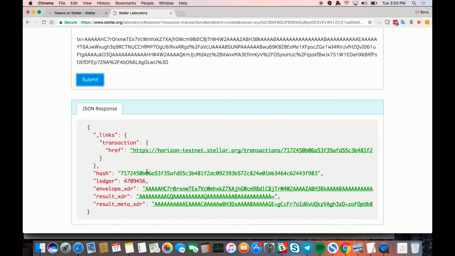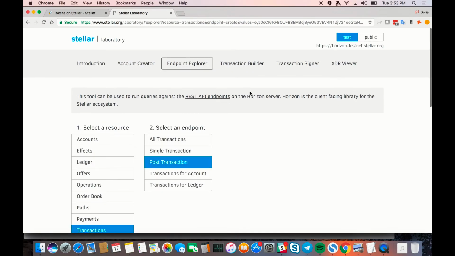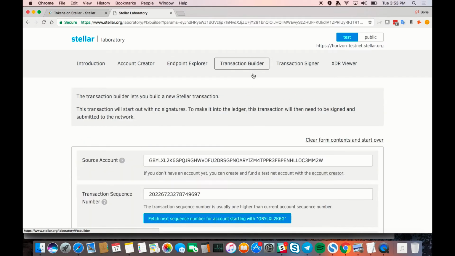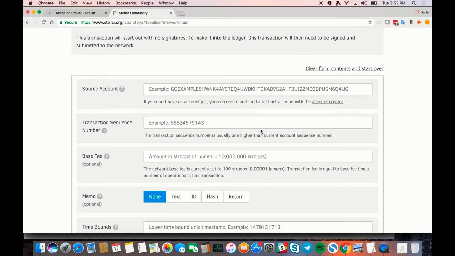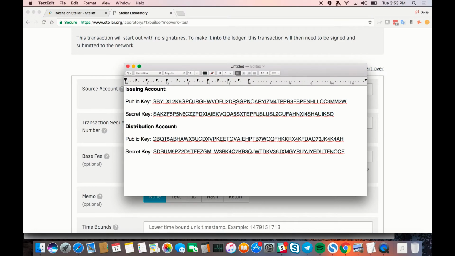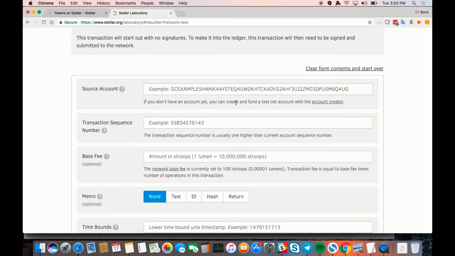Alright, so now your token exists in the Stellar network. Now it's going to be important to prove to the world that you won't flood the market with your tokens by creating more and more of them. So what you're going to want to do is lock the issuing account so it can no longer make transactions. You can do this simply by changing the weight of the master signer on the account.